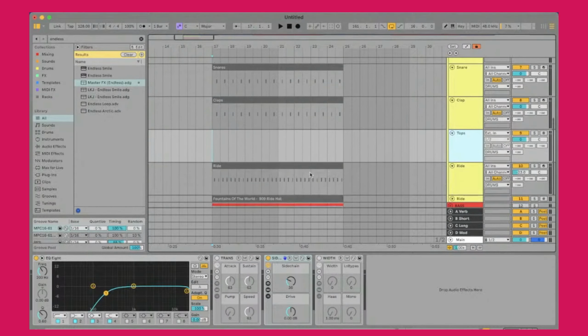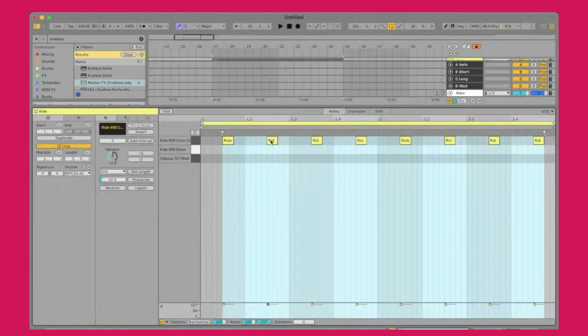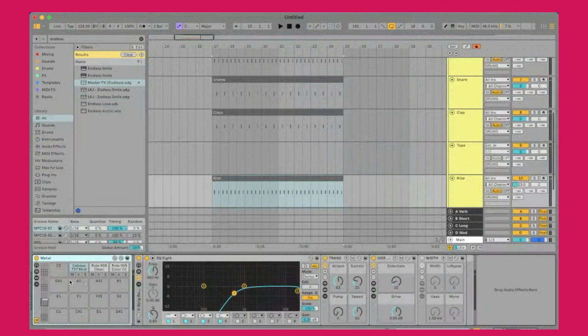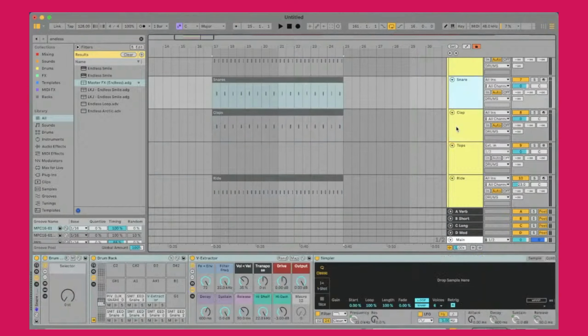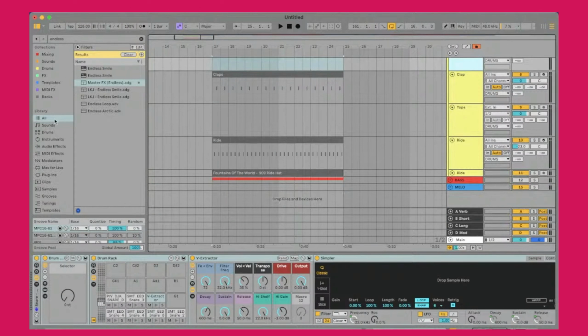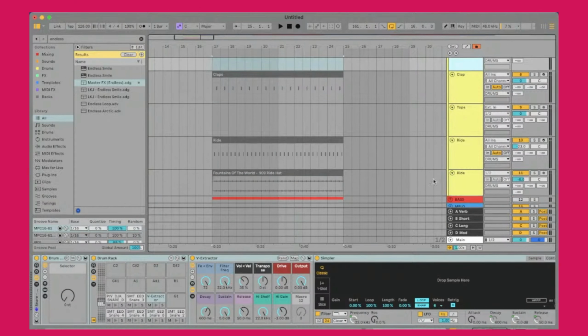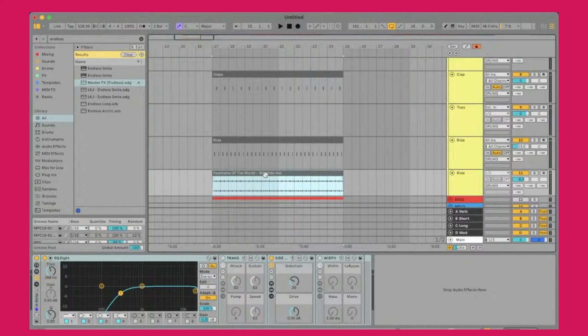And then the ride, again, on that classic pattern. So if I do want to introduce a ride, it's there with a couple of samples that I like to use. And again, with the clap and the snare, I built a small little library there, so not having to find claps every time from the full browser. And then another ride, which is more of a looped ride that I like. So that way I can choose between the different rides if I want to introduce a ride.